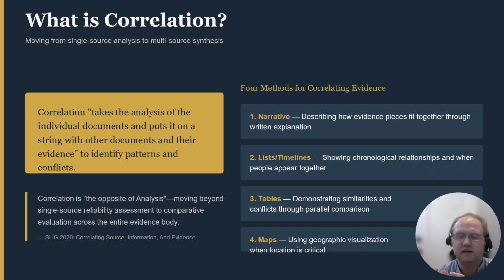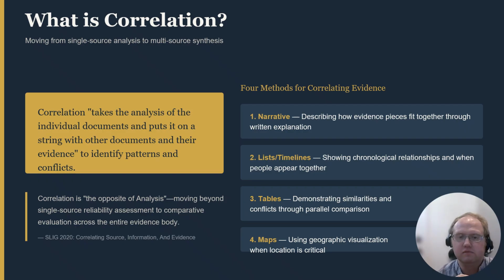Think of analysis as examining each puzzle piece individually. You think about what color it is, what the image quality is, and how reliable the printing process was. Was it put together carelessly or sloppily? But correlation is fitting pieces together to see the big picture emerge. Sometimes other people have put together puzzle pieces and put out their renderings of what they consider to be the big picture. They may be correct, they may not be, and it's really important to think for yourself and to critically correlate and make sure that those pieces really do fit together and that it's not just wishful thinking.